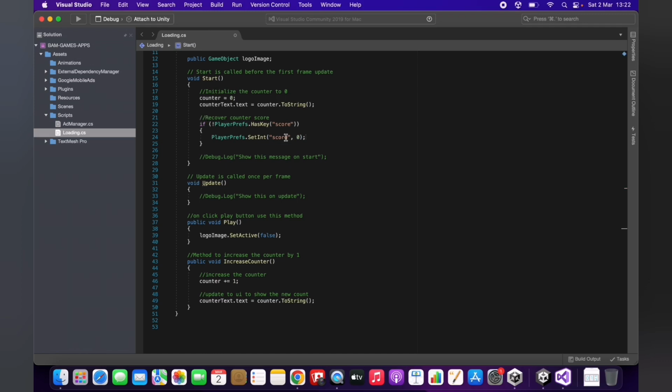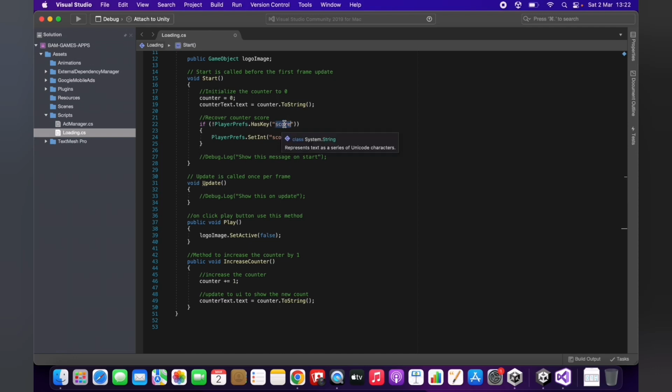Okay? So basically, checking this method again, we are going to check that a PlayerPrefs named score doesn't exist. This is why the exclamation mark. Okay, then let's create it and we will initialize it to 0. This means that we are just starting, it is the first time we play the game.